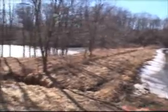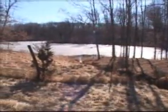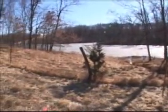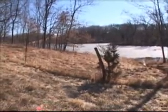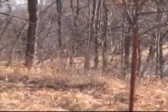See the neighboring property, there's also a real nice sized pond. And the refuge is actually right through there to the left on the other side of the pond. It's a refuge boundary right on that grassy strip. The dam of that pond, right on the other side of that, is the actual refuge boundary, approximately.